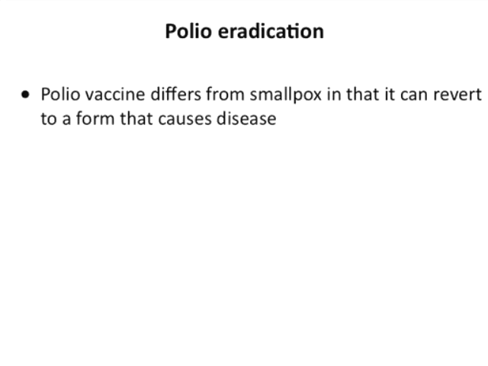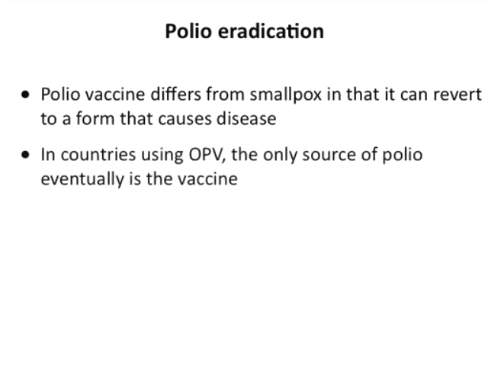handful of countries. Now, the problem with polio is that the vaccine can cause polio. Smallpox vaccine doesn't cause smallpox, ever, but polio vaccine causes polio. And we know that in 1 in 1.4 million recipients, it's causing polio. So eventually, if you get rid of polio and you're using OPV, which WHO is doing, the only source of polio will be the vaccine, as it was in the US up until 2000.